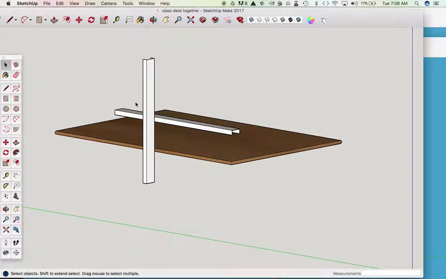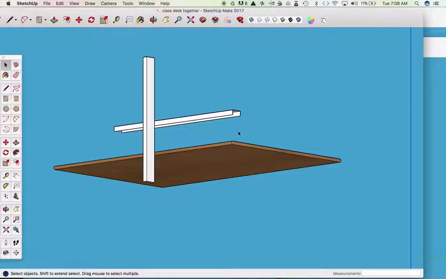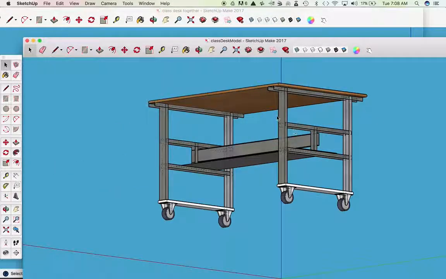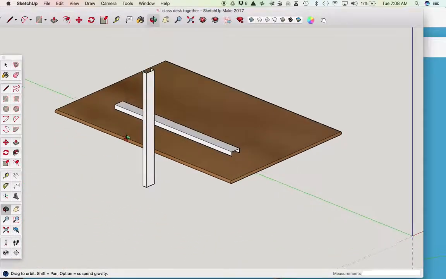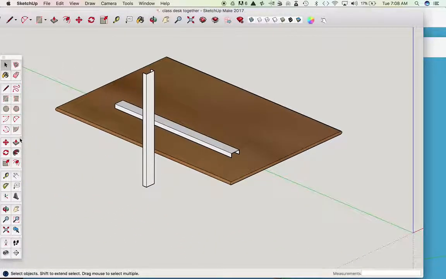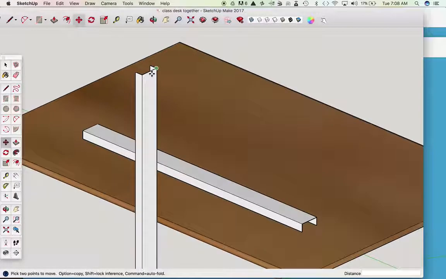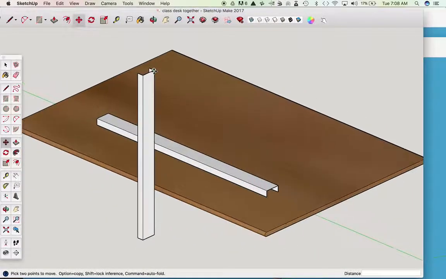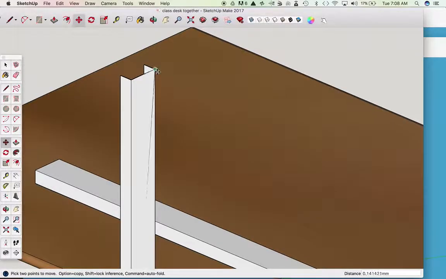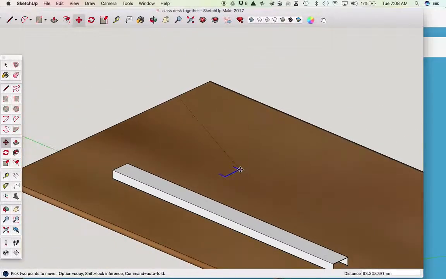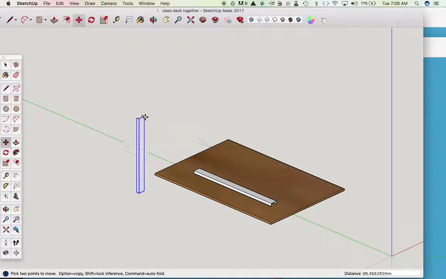Okay, so now what I need to do is move this guy over so it's underneath this one, like this side. Move works just like the other stuff does, where you can lock it into whatever axis you're trying to use. Notice if I click this and then move it, oh, whoa, that's no good. One way to avoid that is to use the triple click method, then move it. And now I am moving what I want to move.